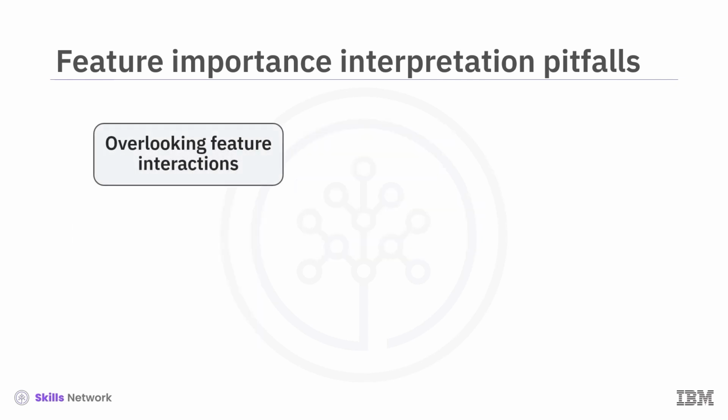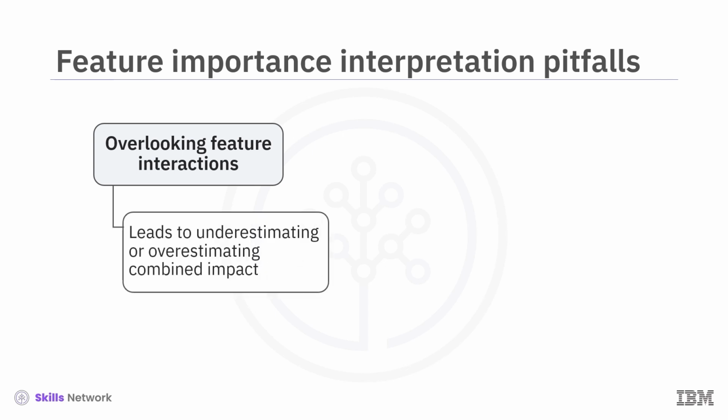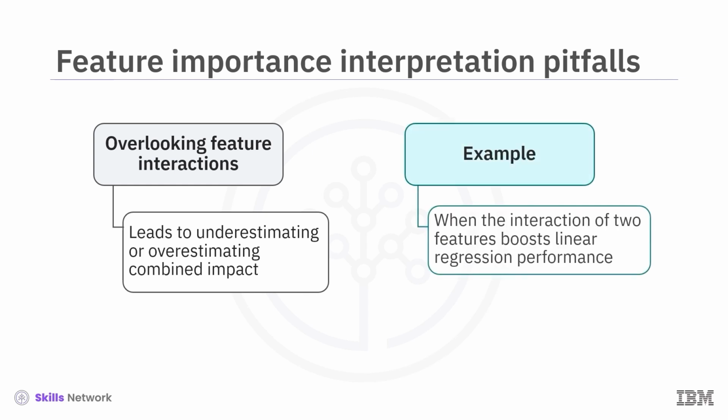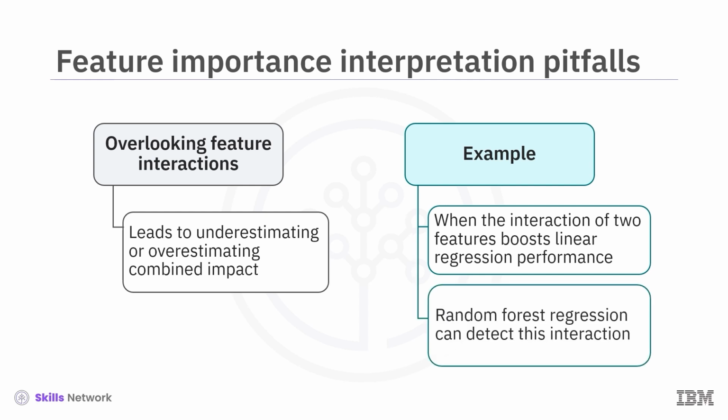Some models rank individual feature importance without accounting for interactions, potentially underestimating or overestimating their combined impact. For example, suppose you have 2 features that don't provide enough information for linear regression to perform well. Still, their interaction or product boosts the linear regression performance. Then, a nonlinear algorithm like random forest regression could implicitly detect this interaction, leading to good performance. For linear regression, the separate features would erroneously seem unimportant. At the same time, their importance would be shared for random forest, and you would have no idea that their product is the crucial explanatory variable.